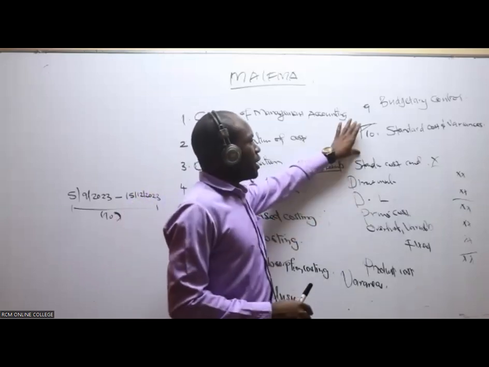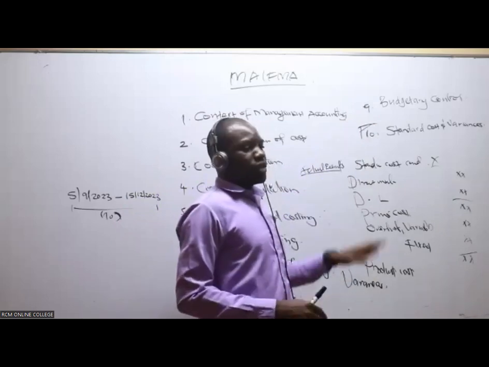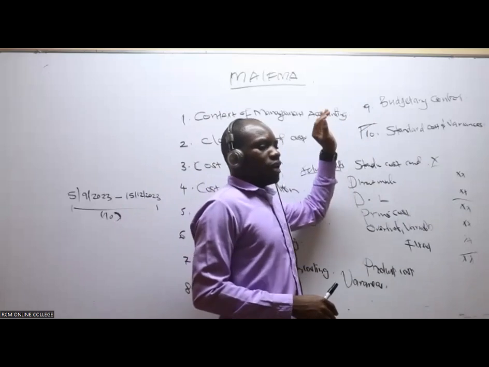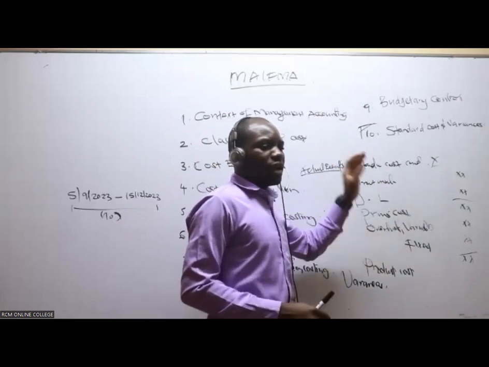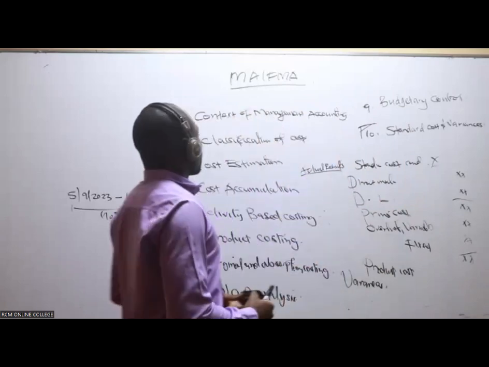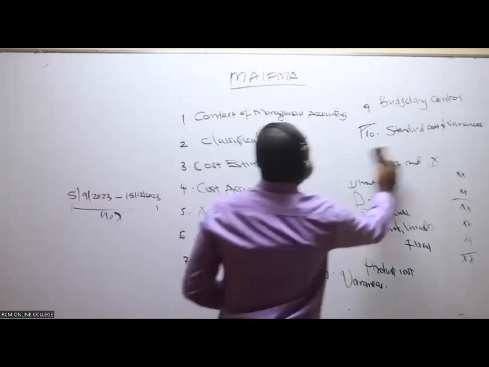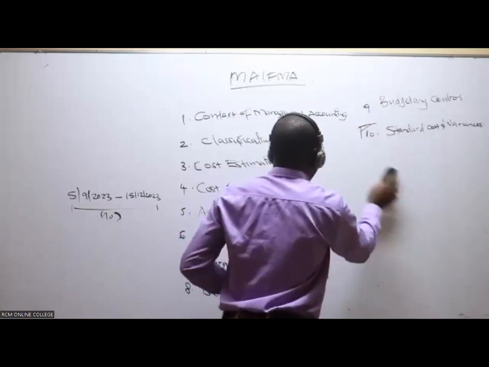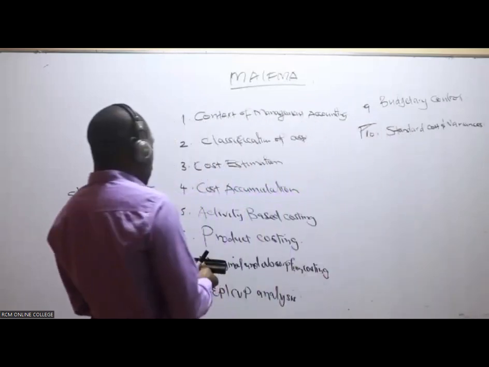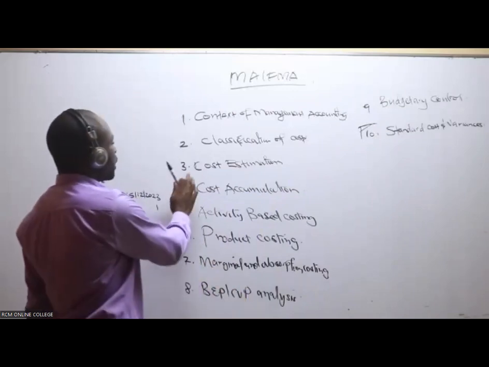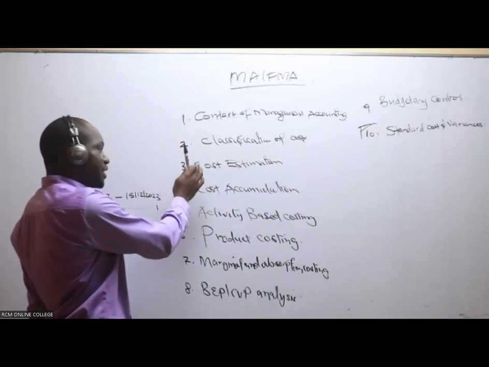So this topic number 10, it is not going to miss. There is no doubt about it. So we just need to do something about this topic number 10 as early as today. I believe that is it. For topic number 10, I've clearly explained what you should expect. Then if I now come to topic number 3, this is what you should expect. Topic number 3, cost estimation.